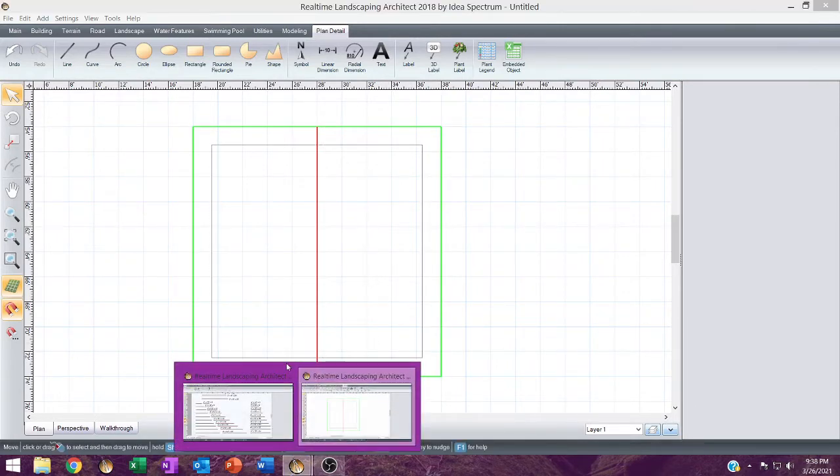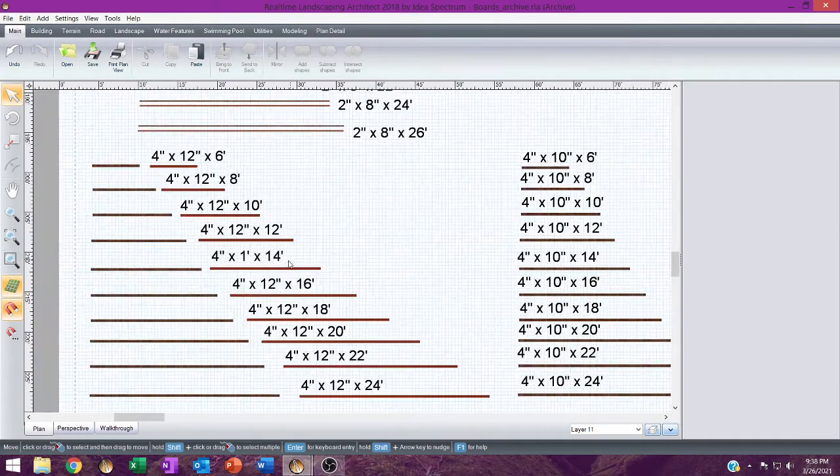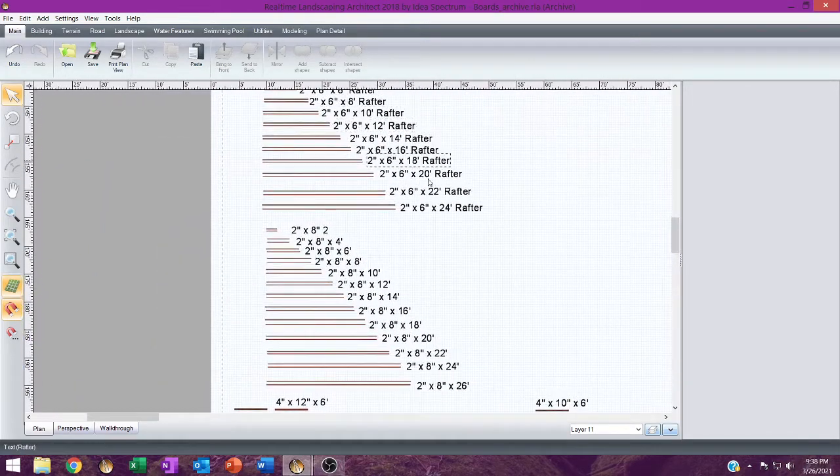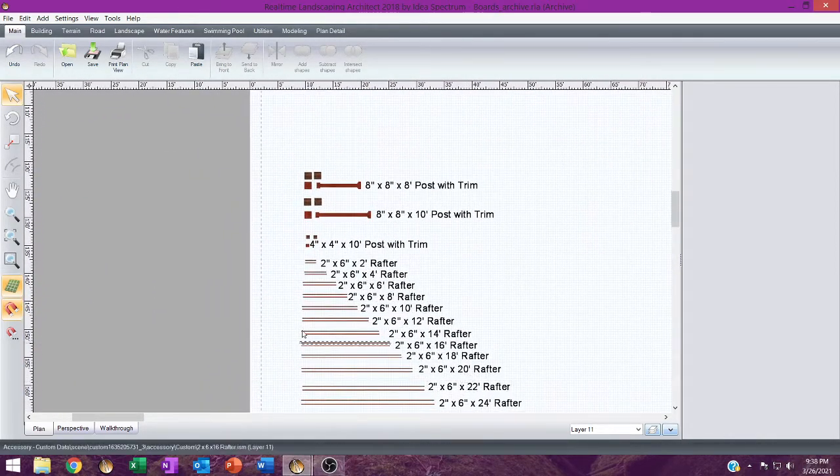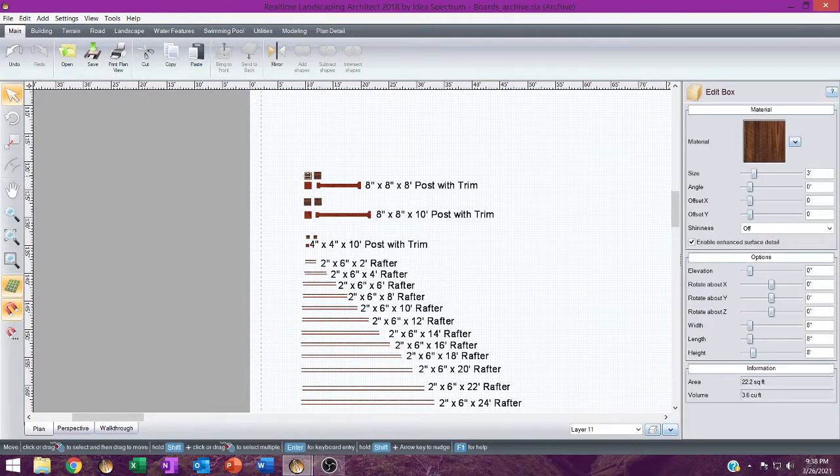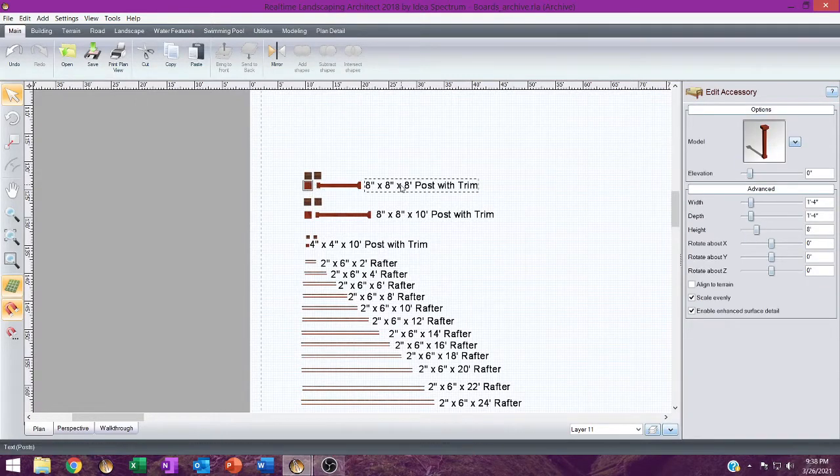Now we go over to the project board. Normally I have this set on my right monitor, and I can just reach over there and grab what I need to grab. So we're going to start with just an 8x8 post. The post itself is 8 inches by 8 inches by 8 feet, and it comes with trim.